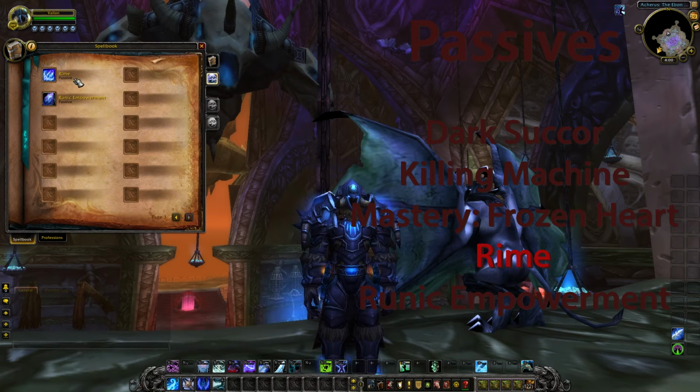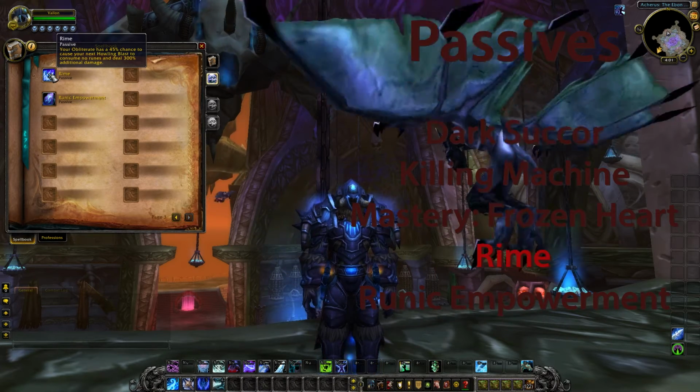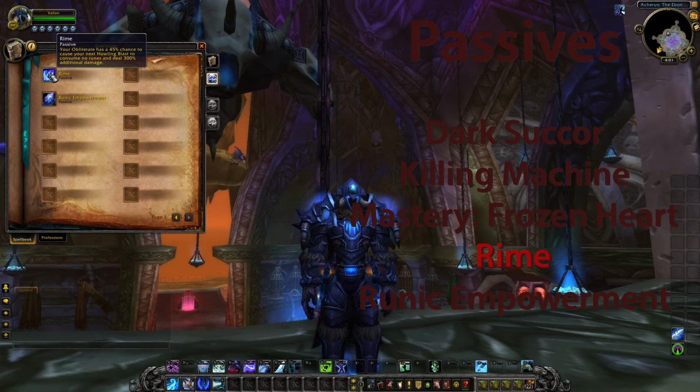Rime gives your Obliterate a 45% chance to make your next Howling Blast deal 300% additional damage and cost no runes. This passive gives you a 15-second window to use your next Howling Blast with the bonus effect. The Rime buff does not increase the damage of Frost Fever, so timing your Howling Blast to make sure you don't waste any Frost Fever is important.